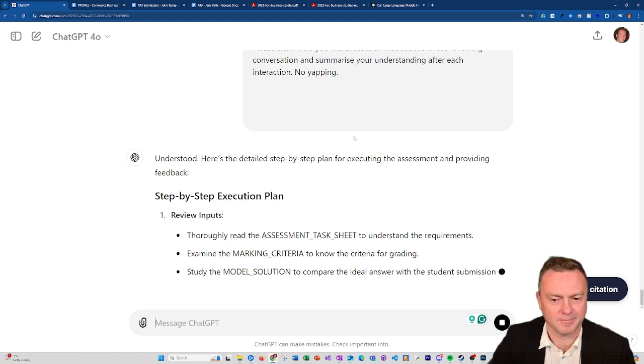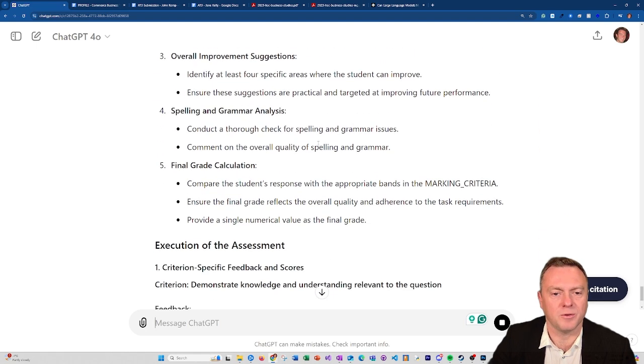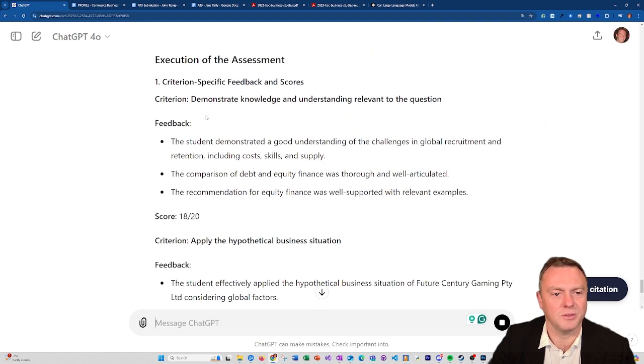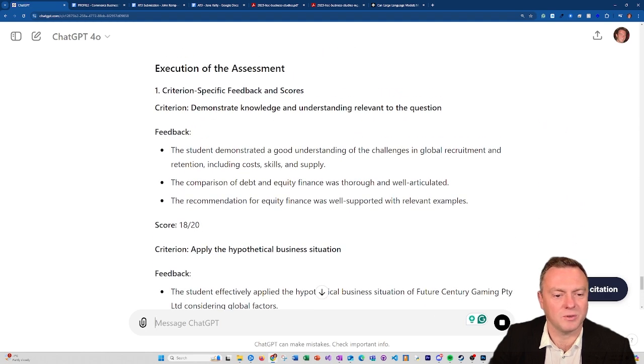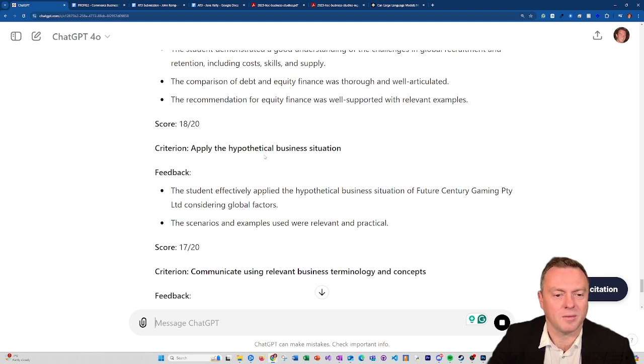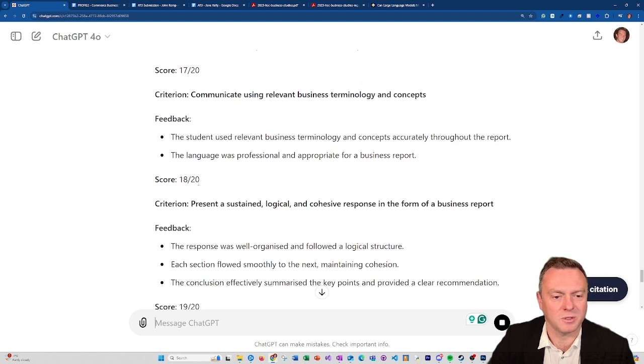Step by step. Overall improvements, spelling, grammar analysis, and then a final grade. And then execution, so the feedback for knowledge understanding for James, she got 18, so significantly better. Apply the hypothetical business situation. That was pretty good. The communication was done well.